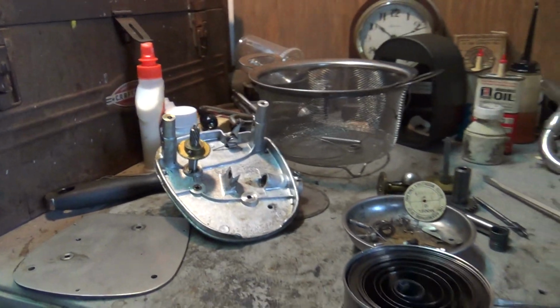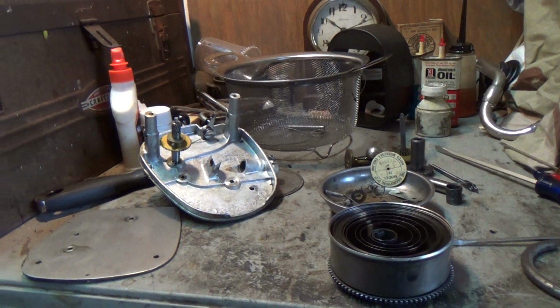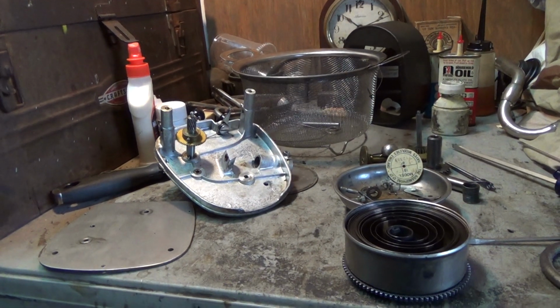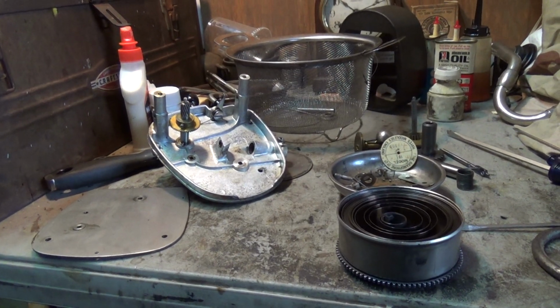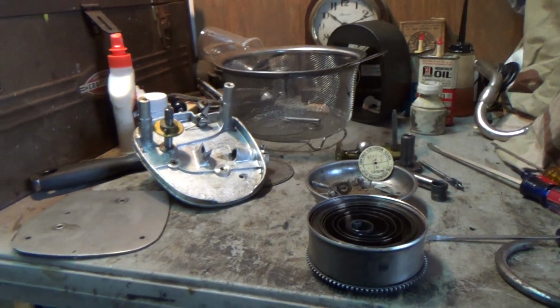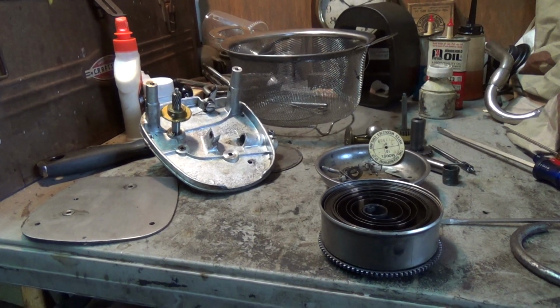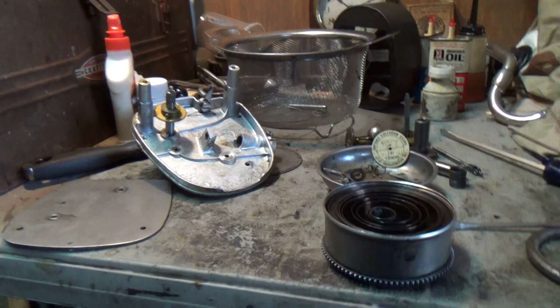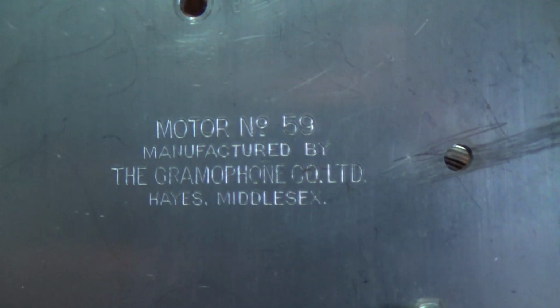And, well, I'll get to putting this back together, and eventually there'll be a video showing the whole machine. There's more cleaning to do on that. And I have to rebuild the reproducer for it, although we do have another one to test on it. Okay. The 101 dark blue motor, number 59 motor. Oh, I didn't show the HMV markings. There we go. Motor number 59.